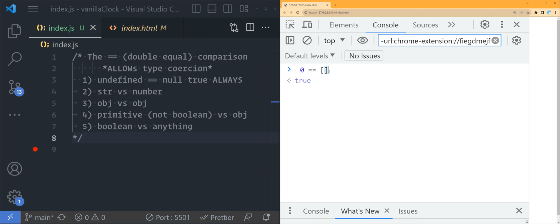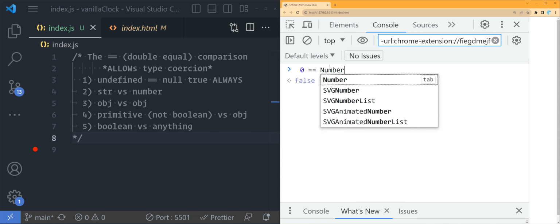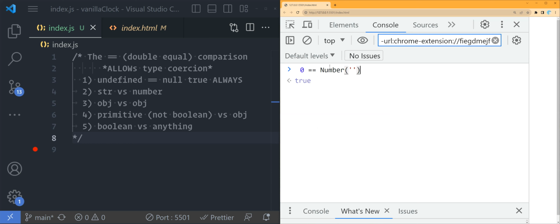So then it will just stringify it, and then we get this. And then that double equals says, oh, hey, now we have string and number. So I'm going to try to compare that. And then we know that when we do this part on the right, we get, oops, let me change it back. We get a 0. So that's how we get true. Okay, that's it.